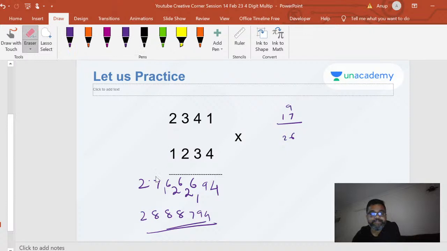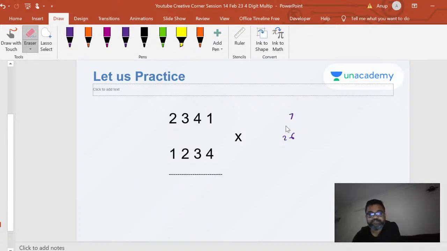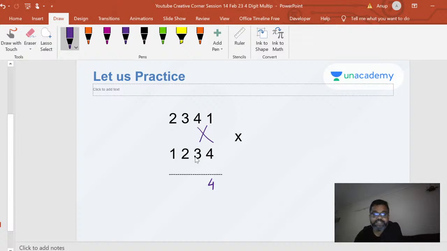So quick recap again. First operation was 1 into 4. Next operation is 4 into 4 plus 3, 16 plus 3, 19. Oops, trying to erase this. Bring it back here. So the next operation was this operation that you need to do. What will you do? 3 into 4, 3 into 4 is 12, plus 2, 14. 14 plus 12, which is 26. Right. I'm better off doing it this way.